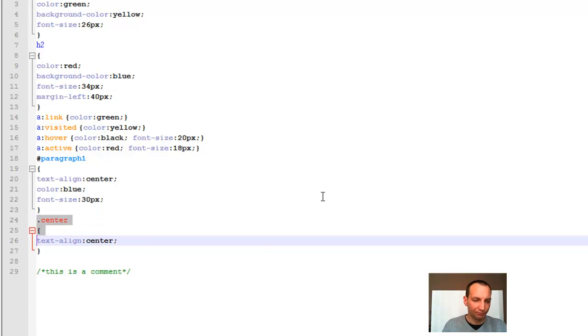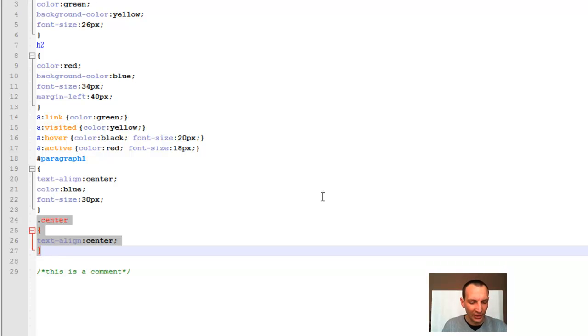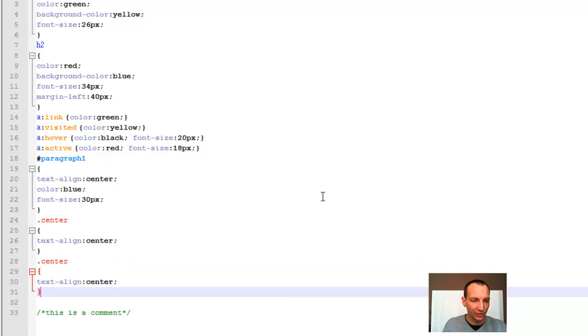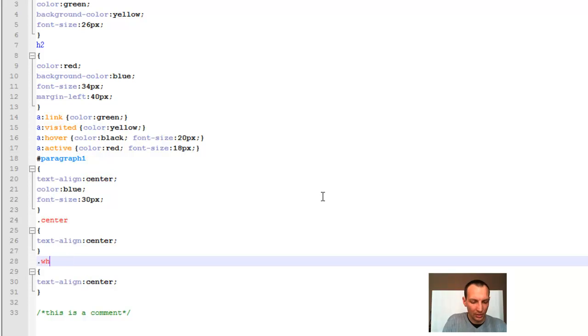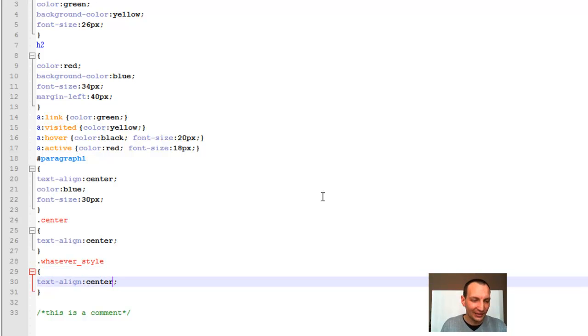Let's say I'm going to name the class selector whatever style, because you can choose any name you want. Don't use profanity. Well guys, let's go ahead and align the text to the right. No, then you're not going to see it on the screen because I have a smaller recording area. So let's go ahead and align it to the left by default.